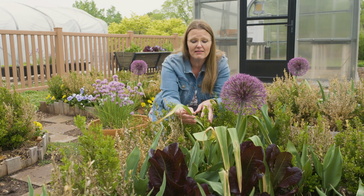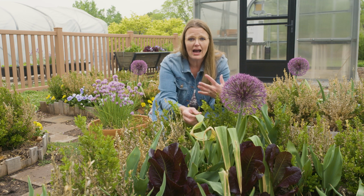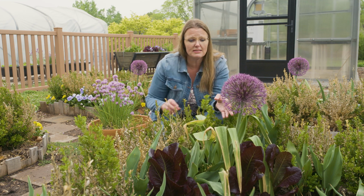But it is deer resistant. They don't like it because it's in the allium family. The foliage has that onion fragrance to it still.